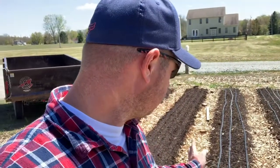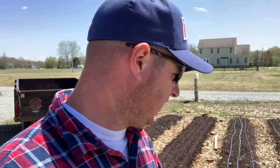It's sucking out the nitrogen for those onions. So I used the fish emulsion. Hopefully that'll bring them around. It has been cold. It has been swinging temperatures. That could have something to do with the stint of it.